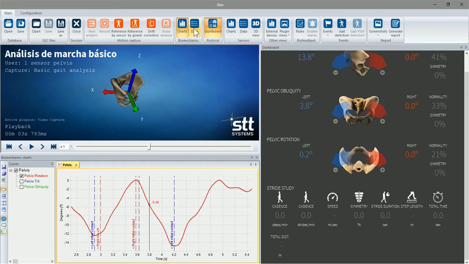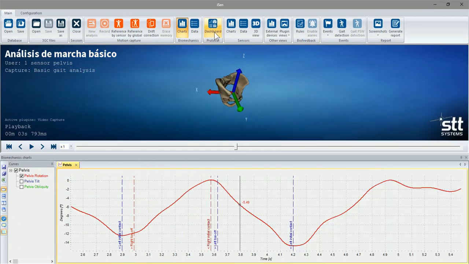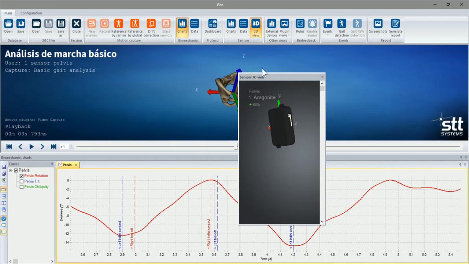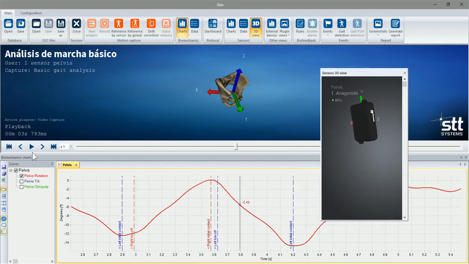Let me hide this one. This is the dashboard, which I can hide or display as well. Then there's a group of 3 icons or 3 buttons for the sensors. None of them is displaying anything right now, but if I click here, I will be getting the real-time animation, or in this case, the playback animation of the actual sensor motion. As you can see, you can imagine the person walking this way with the sensor placed in here.